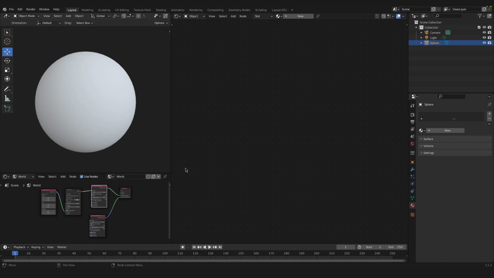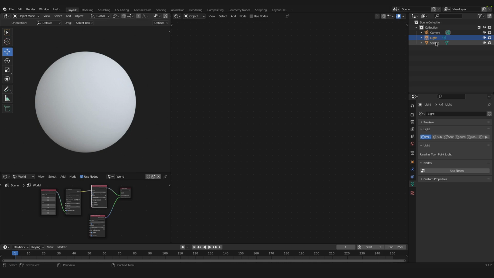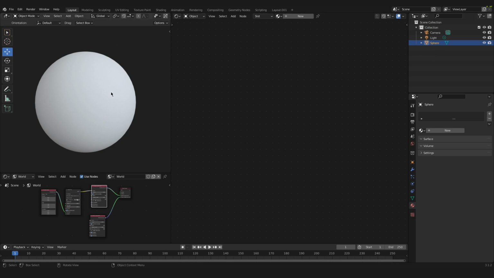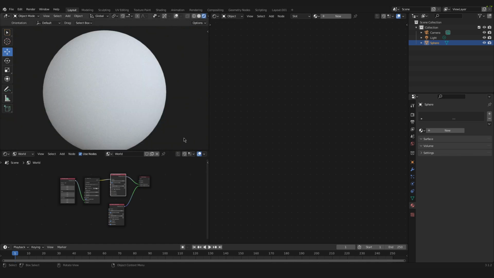So let's get started. As you can see right here, I have the UV sphere added to my scene. If you look here on the upper right hand corner, you can see that there is only a camera, a single light, and this UV sphere that you can see here on the left in my scene. I have set up an HDRI with a single color background.